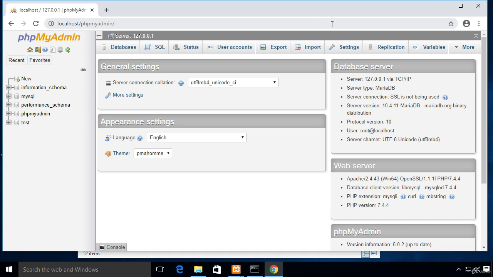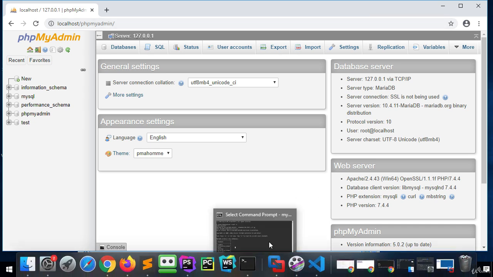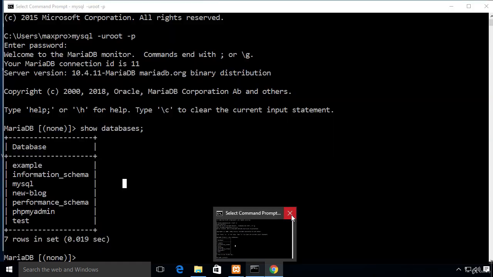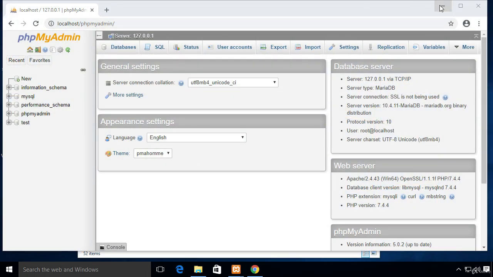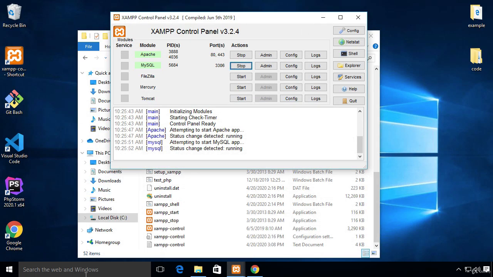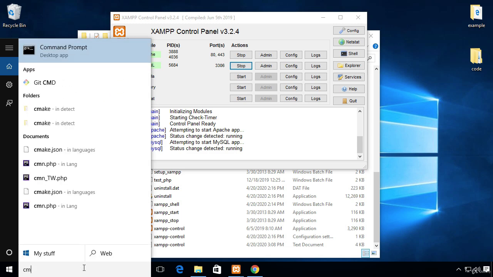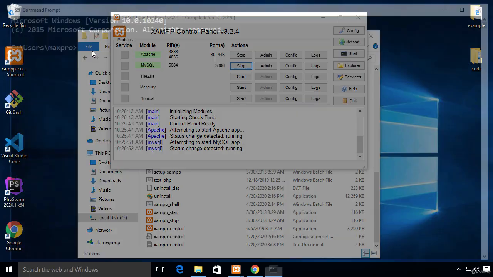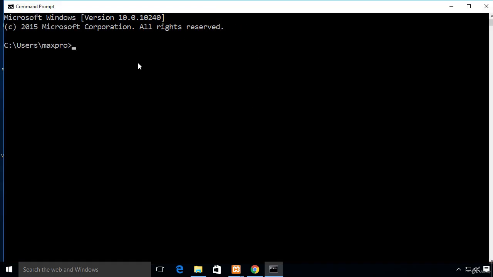Now there is another way. Of course, with all programs there is always a backend, right? It's always a command prompt way of doing this. So let me show you. If you go and invoke our command prompt right here, this is our command prompt. This is not Git. This is CMD, the command prompt for Windows.